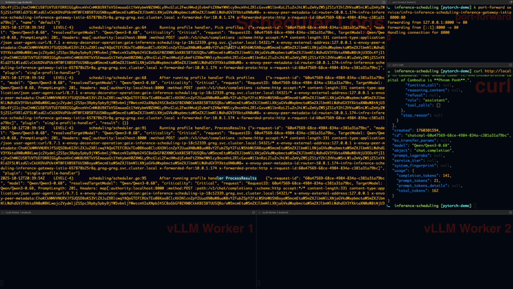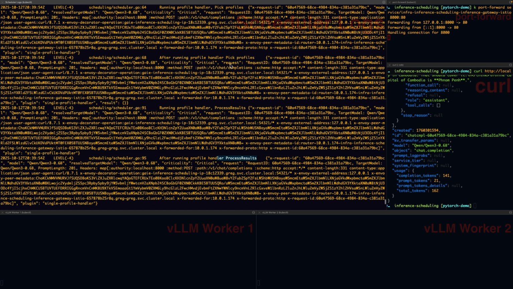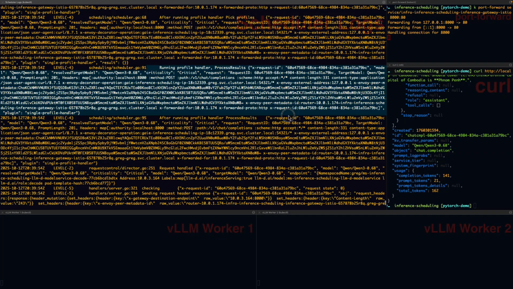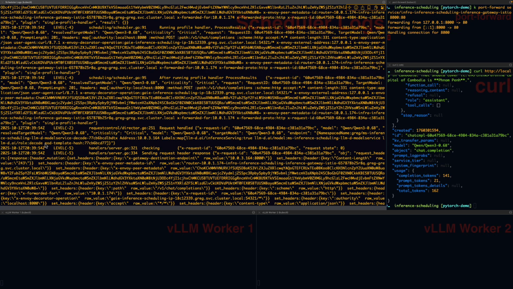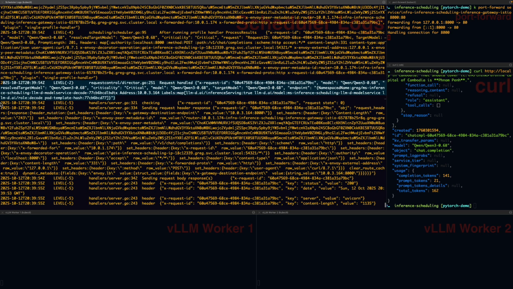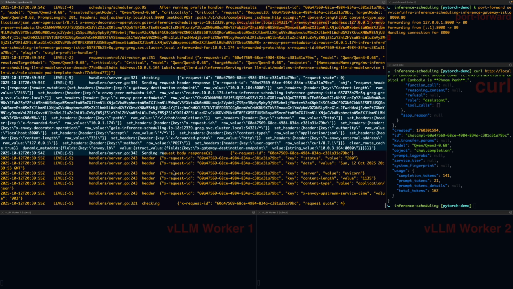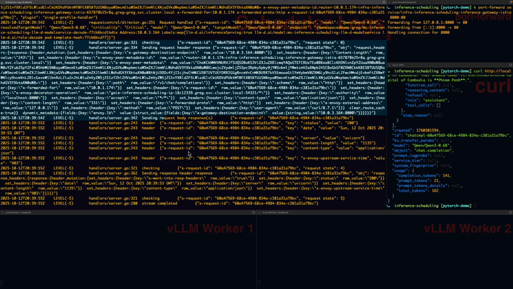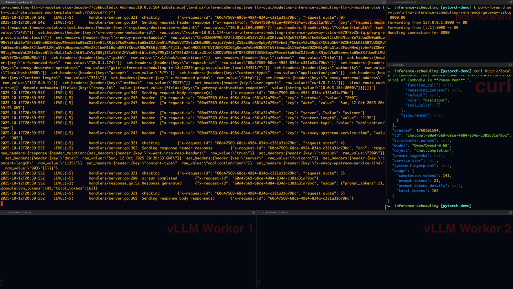And this is for things like Prefill-decode disaggregation. The system still needs to understand which of the 2 profiles I have available to me I need to hit first, and then it will lock in the pods that it's going to use for that, essentially. And then from the scheduler perspective, the request has been handled, and everything below here is where it interacts with vLLM, as well as receives data from vLLM to set headers back onto the request that's going to be forwarded out to the gateway. And then finally, we have where the response gets streamed back to it. It considers the response as generated and fully completed, and it will send it back to the gateway.